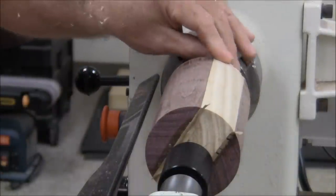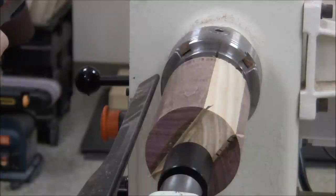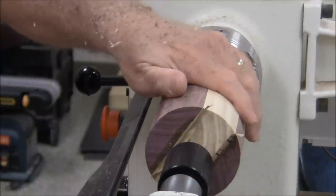And obviously when you cut your tenon, you also need to know what kind of jaws you have on your chuck. Are you cutting a straight tenon? Are you cutting a detail, or you know, a dovetail tenon? In this particular case, I'm cutting a straight tenon.